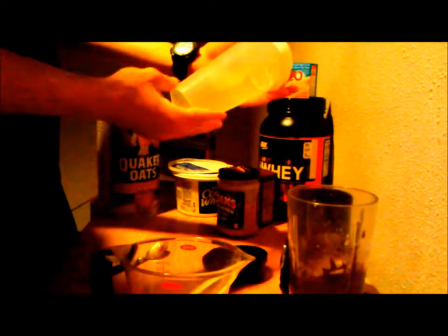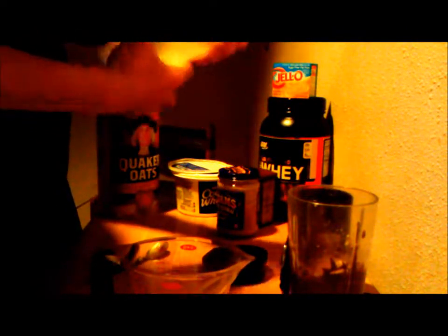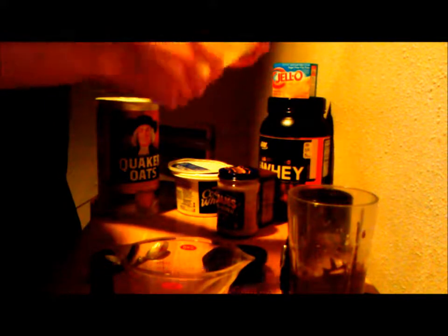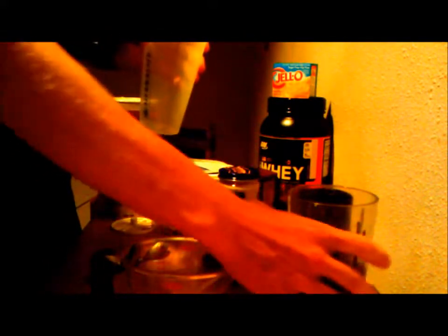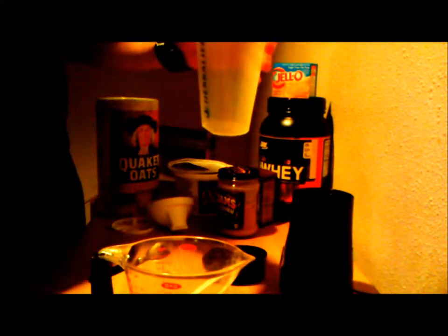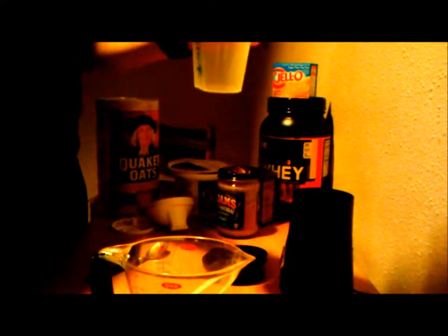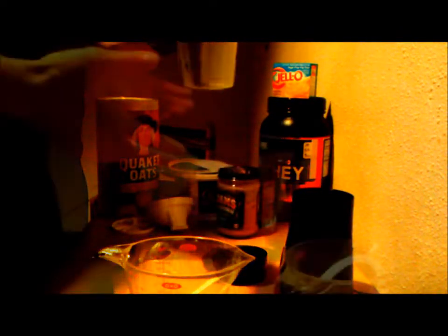So we're going to go ahead and add 1/4 more dry oats. Take just your average shaker cup. This one works fantastic for this. And go ahead and dump your ingredients into the mixer cup. Now this is going to be thick because of all that whipped cream and oats you put in it.